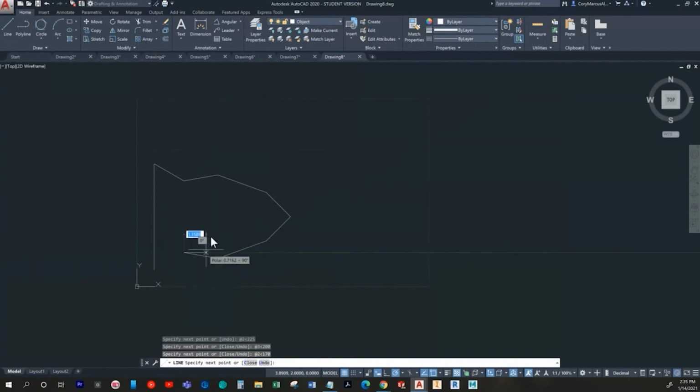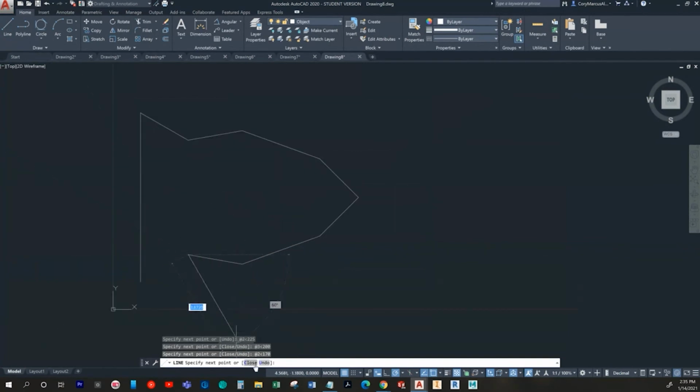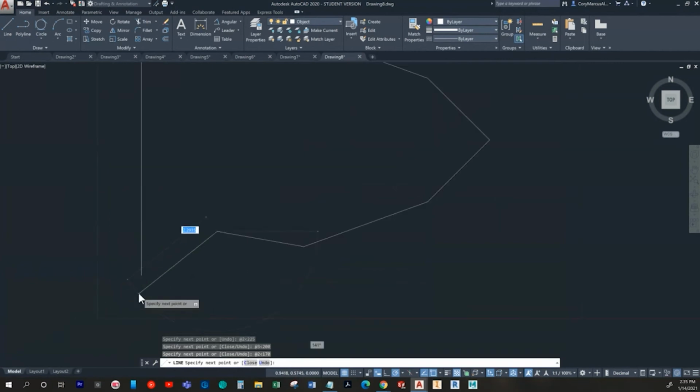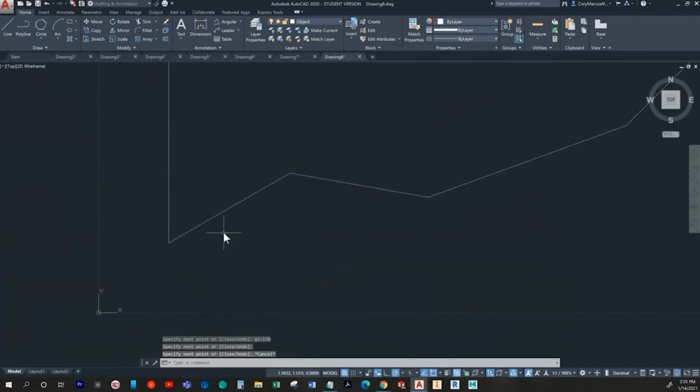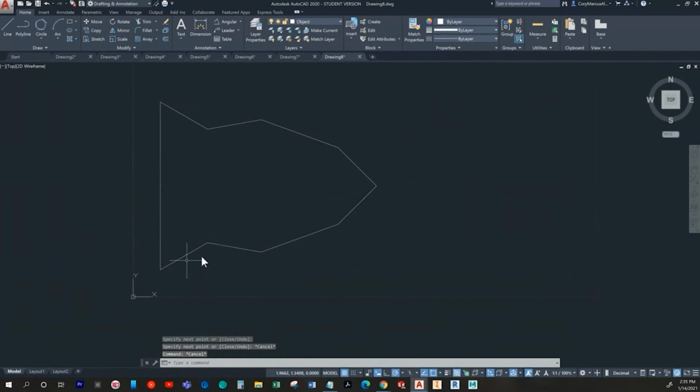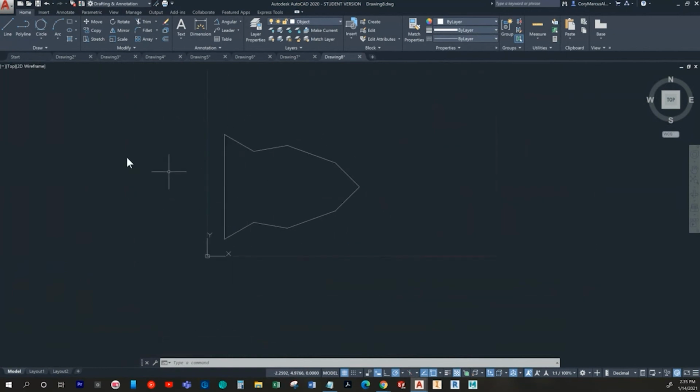And then if you've done this all in one motion, instead of messing up like me, you could hit close to close it or type in C. I'm just going to actually go through and snap to that endpoint. And there you have it. So make sure you've got your list and you turn it in, as well as your drawing itself, the fish. So then we've got exercise 10, which is going to be on page 249.